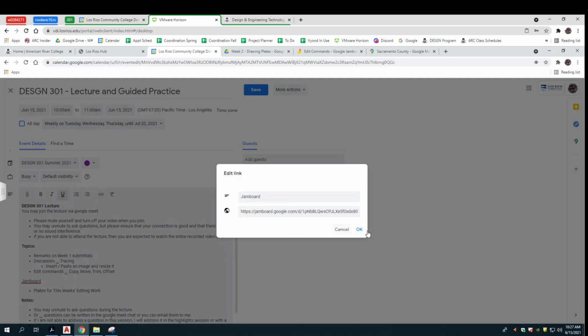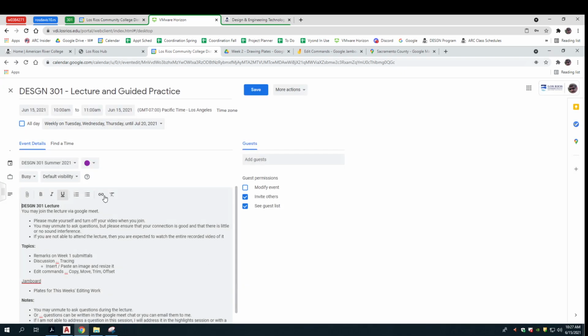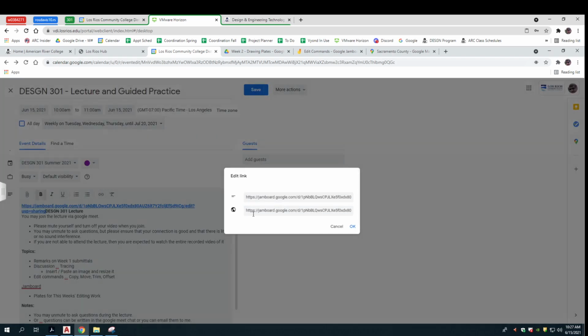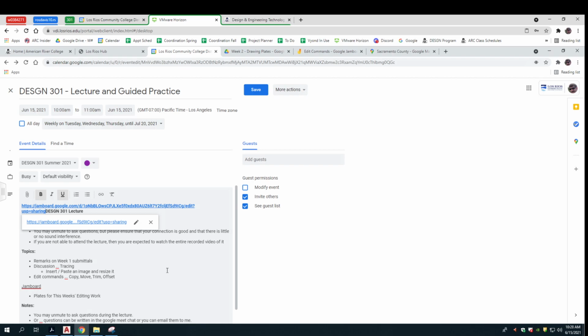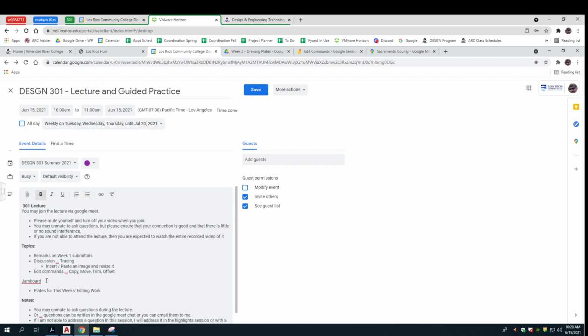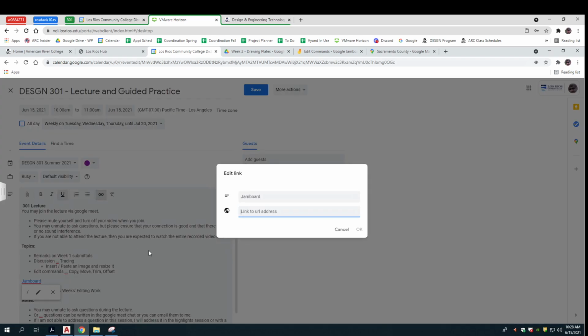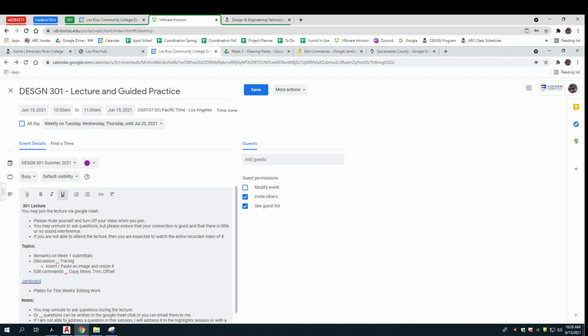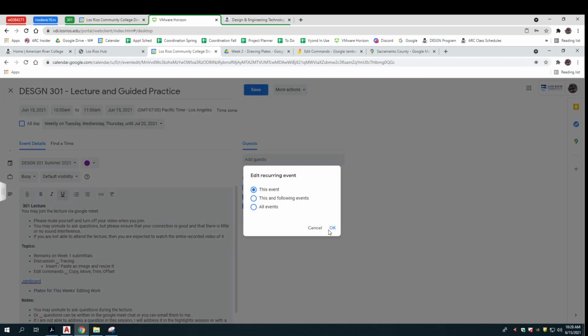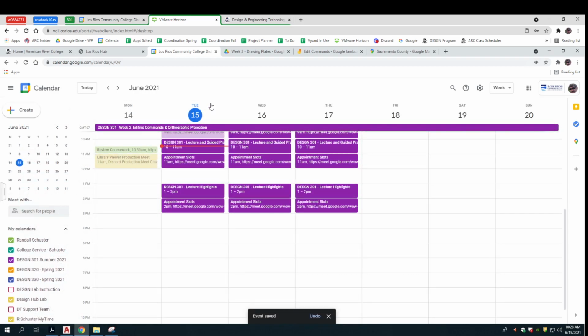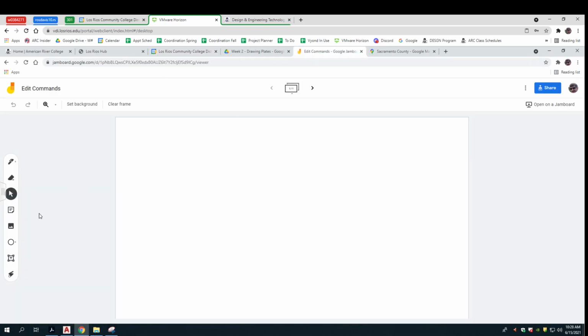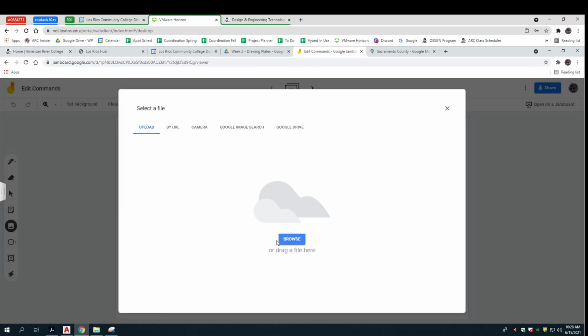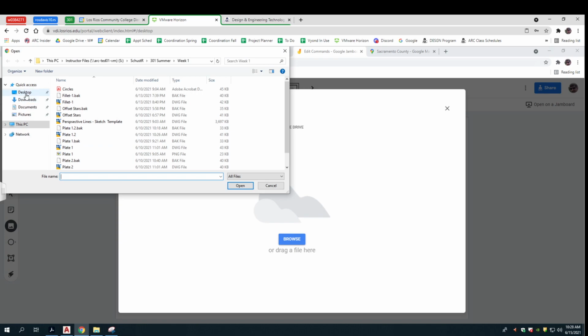There we go. Why is that not letting that happen? Wow, these controls are totally whacked out. There we go. So there's the Jamboard. If you want to get on with it, you're welcome to if you feel like it. Let me just load up an image really quick and we're going to talk about it.